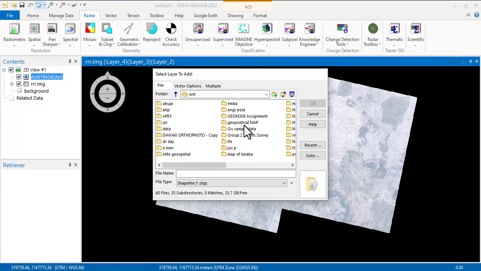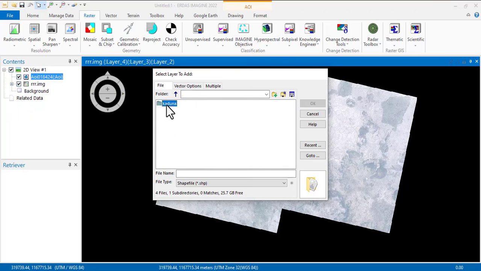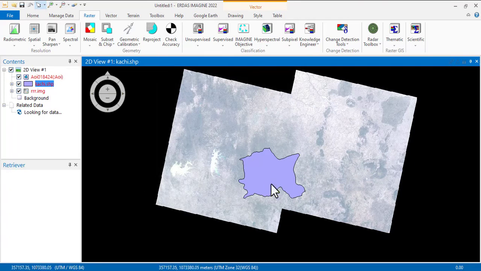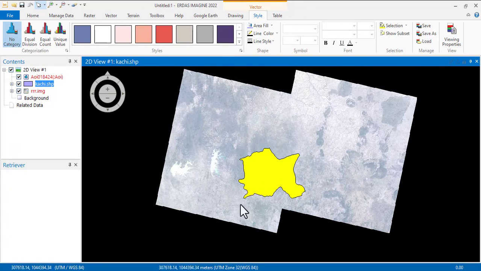Okay, the vector layer is in, so this is the study area.